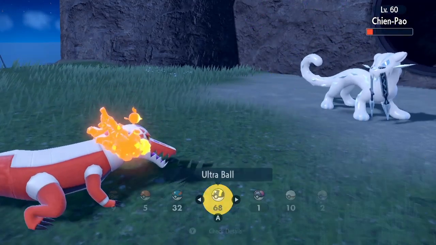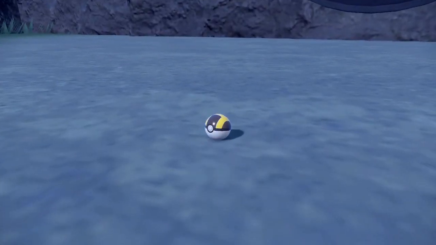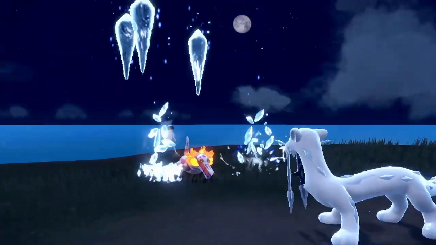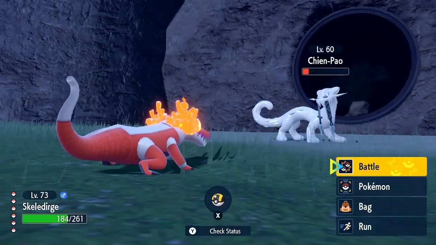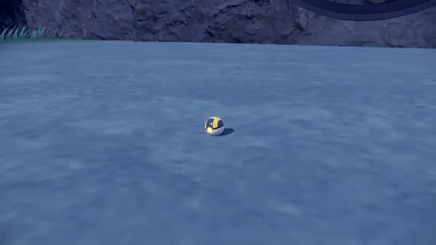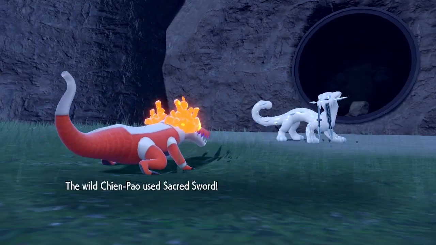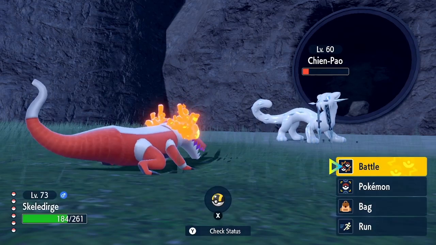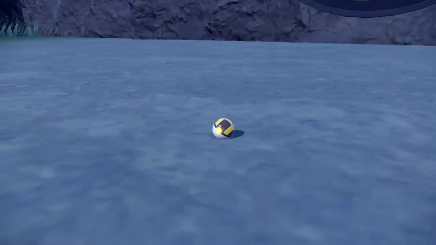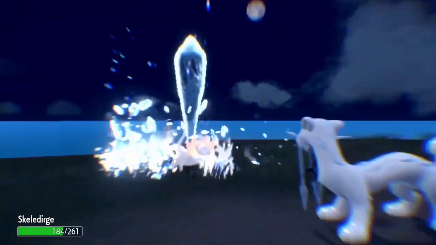Okay. Ultra Ball? Okay, now I just spam Ultra Balls. I just spam Ultra Balls at this point. One, two. Come on! Come on! You need to be caught. Ultra Ball? Because I don't have any moves that will give it paralysis or anything. So I'm just like... Yeah. Icicle Crash. Ooh, okay.